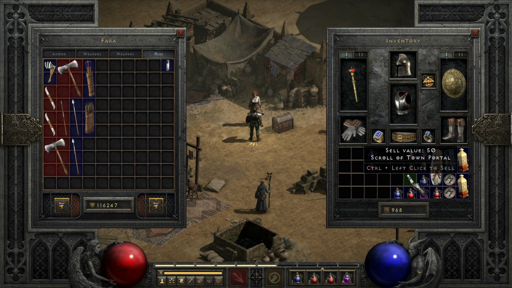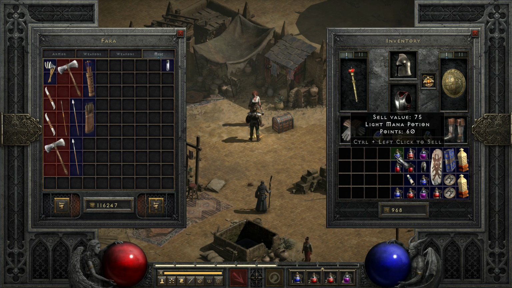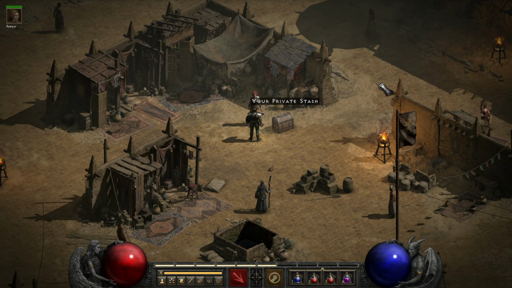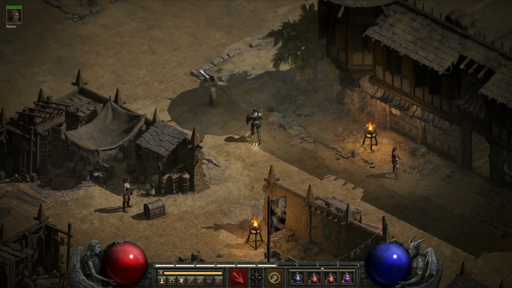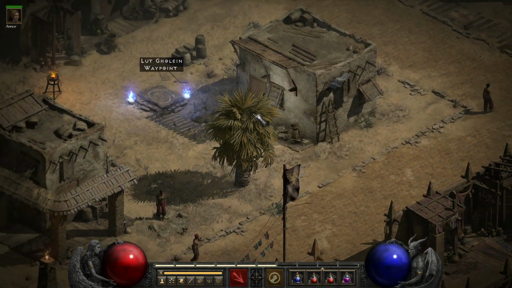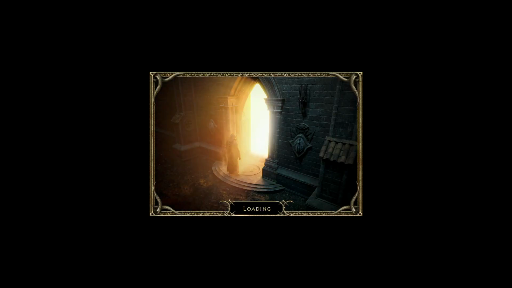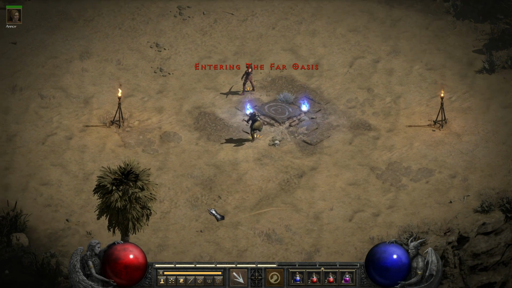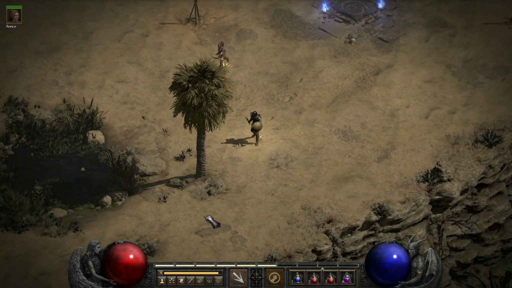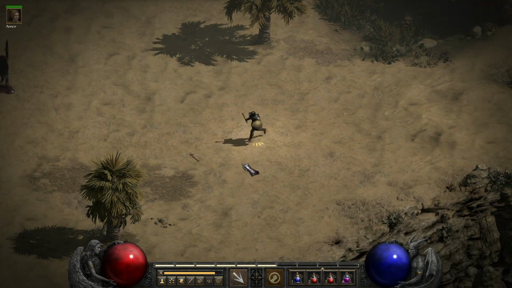Stamina potion. Some potion. Leave the potions there. Let's repair. Okay, our armor is good. Let's go back. Alright. Dry oasis. Okay, let's get the items that we left behind.